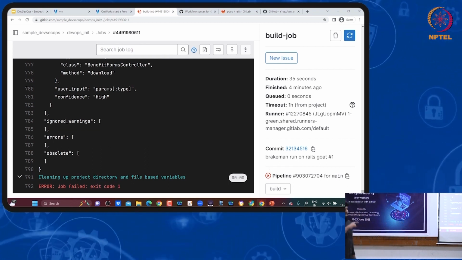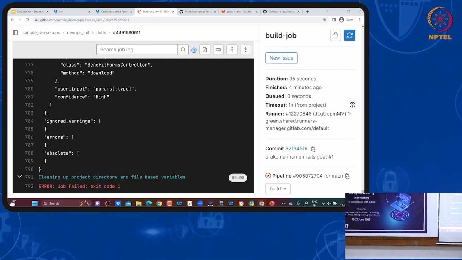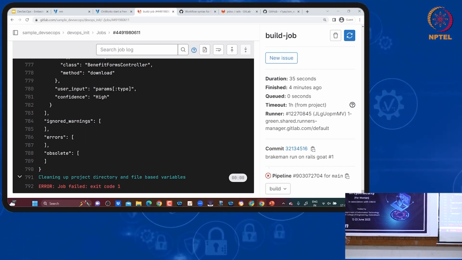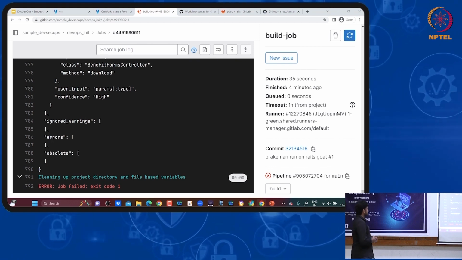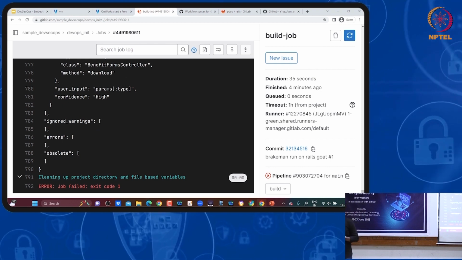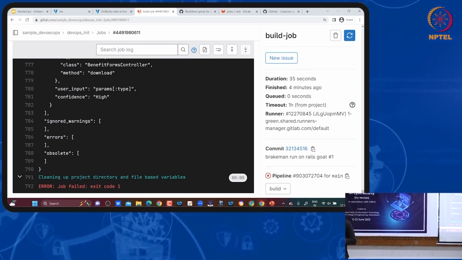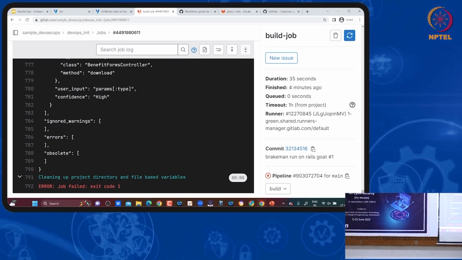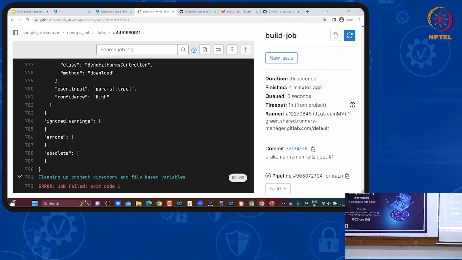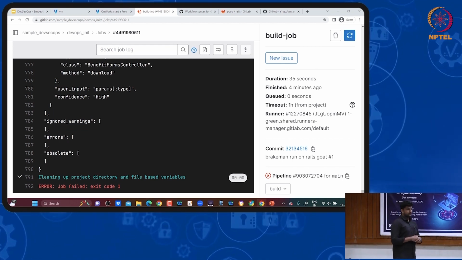Our previous pipeline succeeded when we ran just cd and the basic commands. Why did this pipeline fail? Any clue? Just guess. Why did it fail? Why should this pipeline fail? Think from an organization perspective. If you get this right, I'll give you an internship.